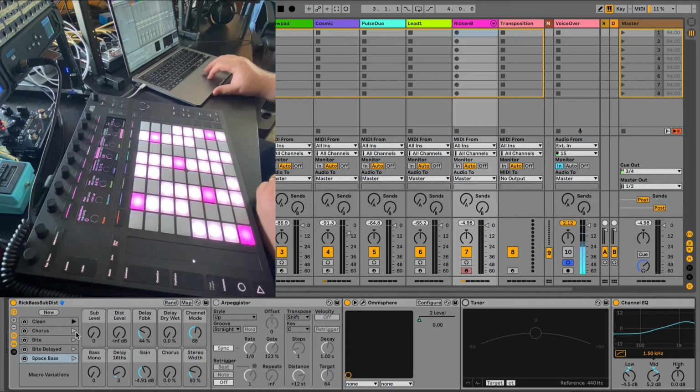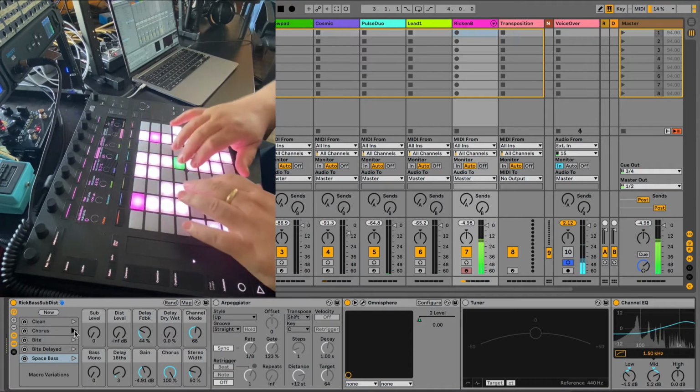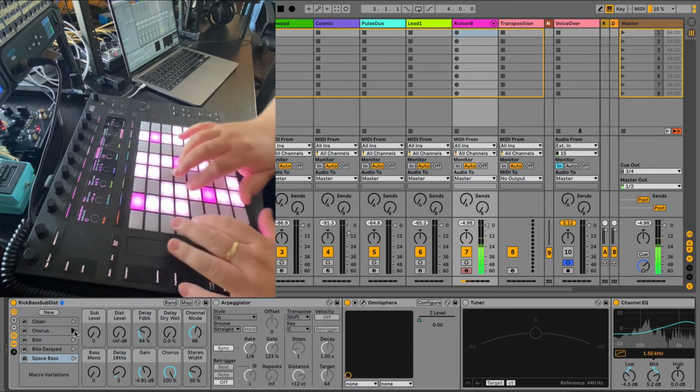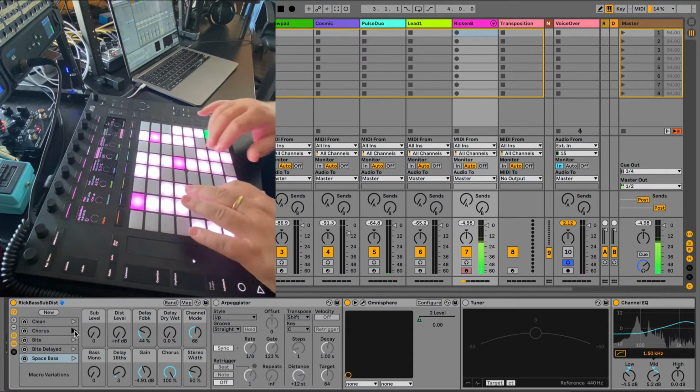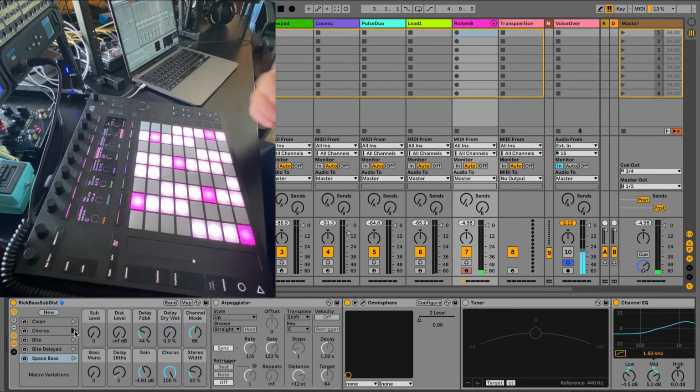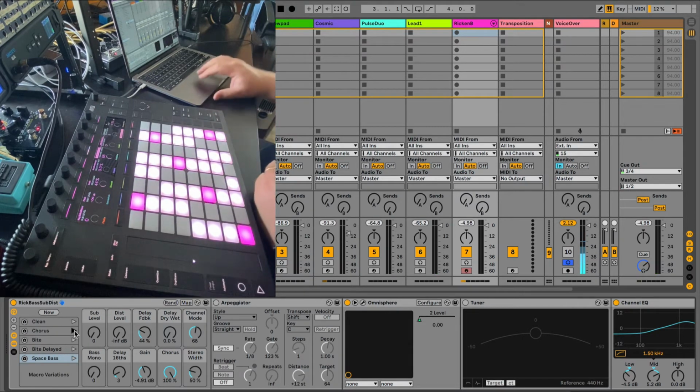Now, what else do I have in here? So then I've got a basic chorus preset. Everybody likes a little chorus on their bass. When I was a bass player back in the day, I liked the Tom Scholz Rockman line of half rack effects, and I really liked their chorus. It was beautiful, and I used that on my bass for years. Yes, I actually used to play bass.